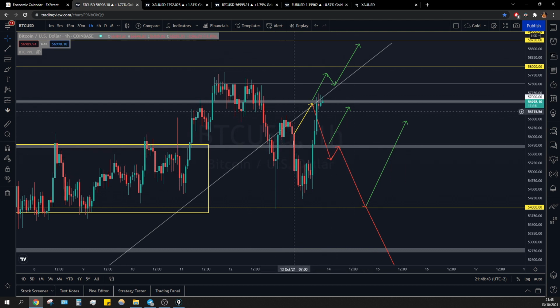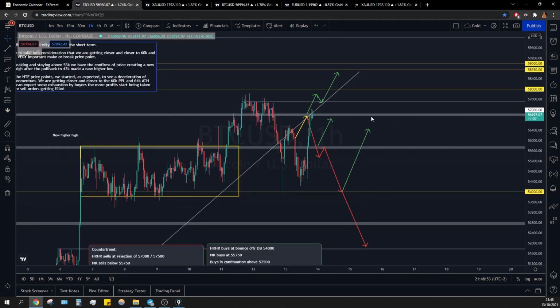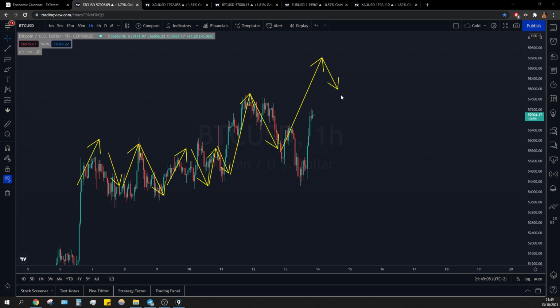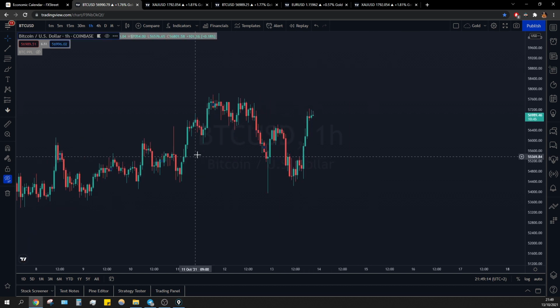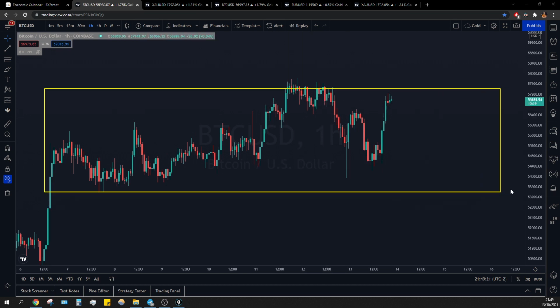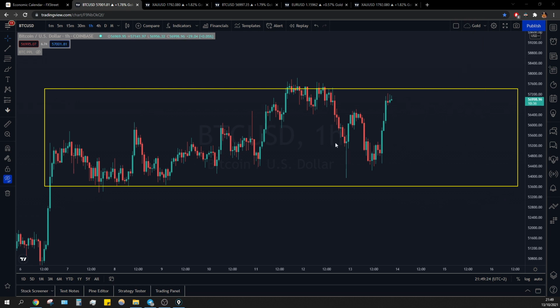So what we saw was a break below 55,750. Of course, we were expecting some exhaustion at this high price point. We were not expecting price to just go up on the block, retest, and then up again. Because we are almost at the all-time high price points at 60K, it's very normal to expect some exhaustion, some need to grab more liquidity, and then possibly continuation up, and then validate that there's not enough liquidity, and then continuation down.